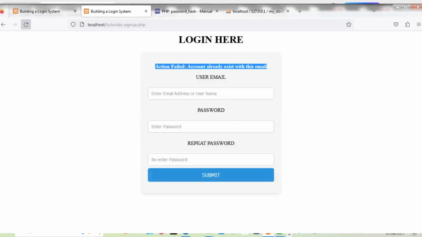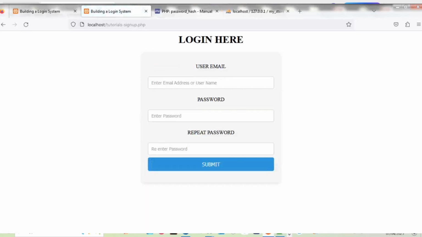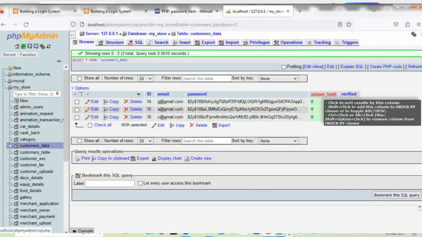All right, guys. To round down, we've seen how you can build a login page and efficiently validate your user's email address using server-side scripting, and also create a sign-up page where we can insert a new set of data with the customer's email address and their encrypted password. Also, I showed you the simple database structure and the various columns.